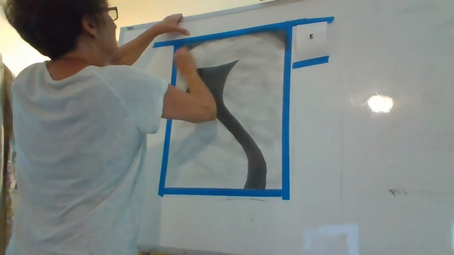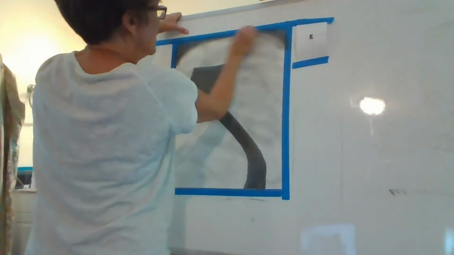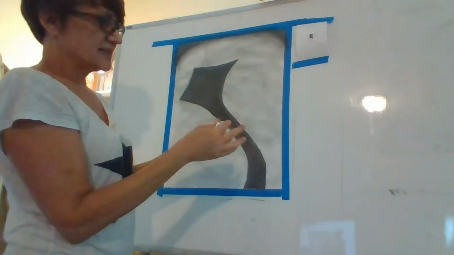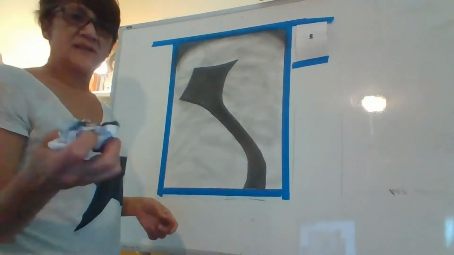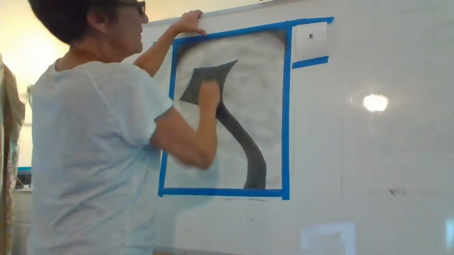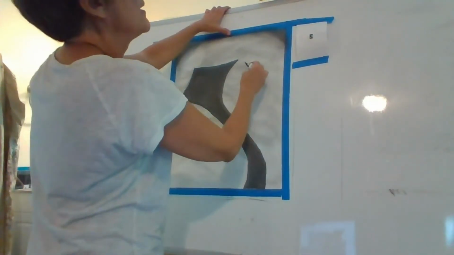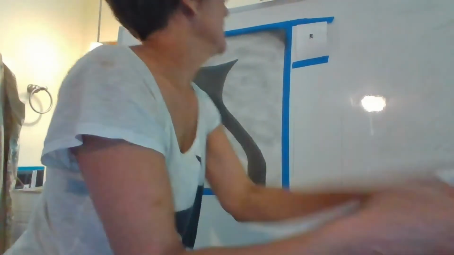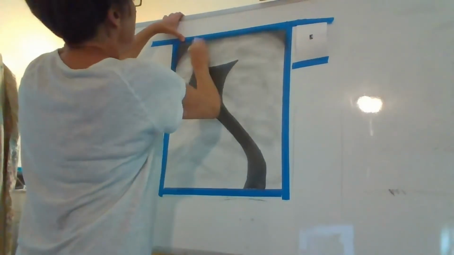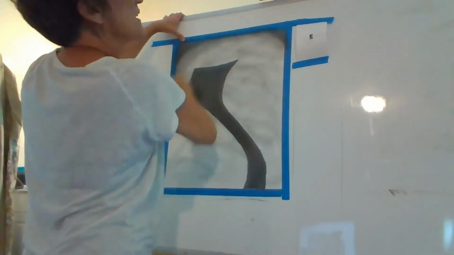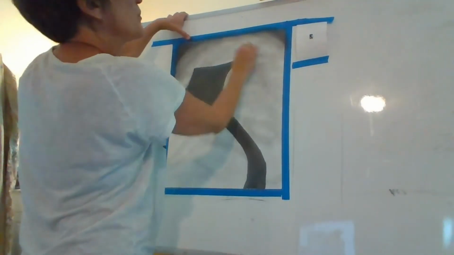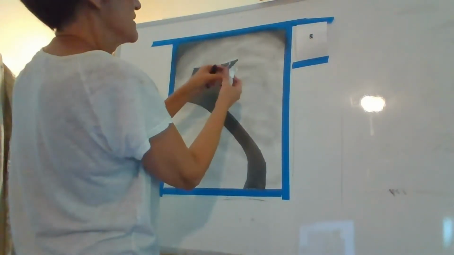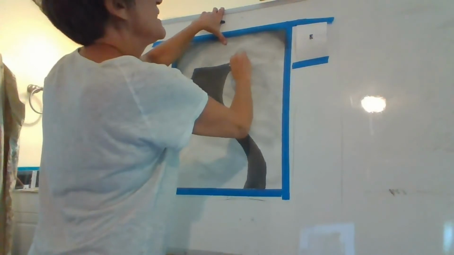And the other nice thing about having this black on first, now some people put the black on first like I do and some don't, and it doesn't matter how you do it. But the nice thing about doing it this way is I can take my paper towel and I can fill it with graphite from here. I can look at my bell, and actually I'm going to pick up some more because that right corner up here is pretty dark. So it gets down to there, and this is actually pretty gray. And then there's another area, actually I think I'll use this, right here. It comes off right here.